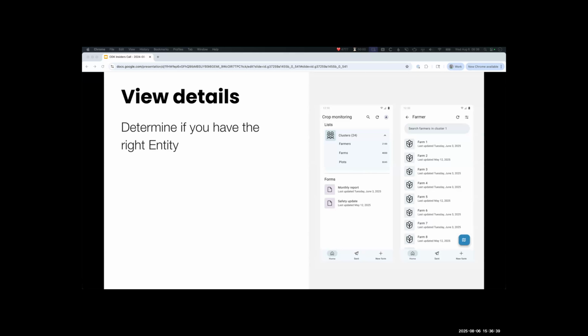Is there an angle to see the entities, if the entities have a polygon geometry, could you overlay them on a map? Yes, so that's true now. If you have an entity with a geometry in it, whether it's a point, a line, or a shape, when you use select from view, it will use that geometry to place it on a map. And if it has special properties like marker color or marker width or stroke width, it'll use that to customize it. So that's available today in ODK.